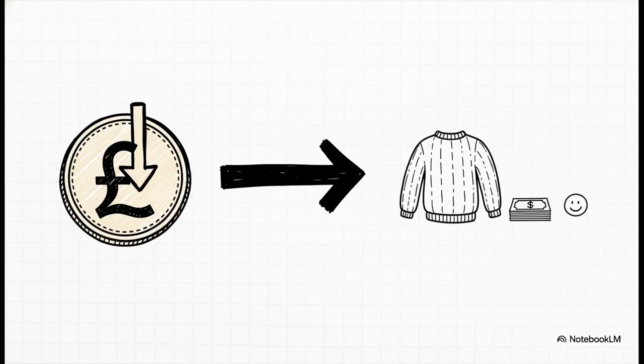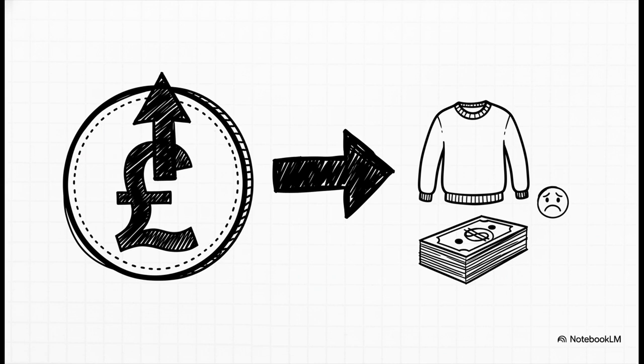These rates are always moving. So what happens if the pound depreciates, meaning its value falls against the dollar, down to $1.25? All of a sudden, that exact same sweater only costs you $62.50. So when a country's currency depreciates, its stuff gets cheaper for everybody else. And of course, the opposite is true too. If the pound appreciates, if it gets stronger and climbs to $1.75, the price of that sweater for an American jumps to $87.50. So an appreciation makes that country's goods more expensive for people abroad.